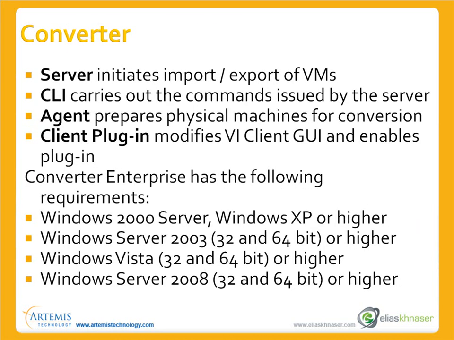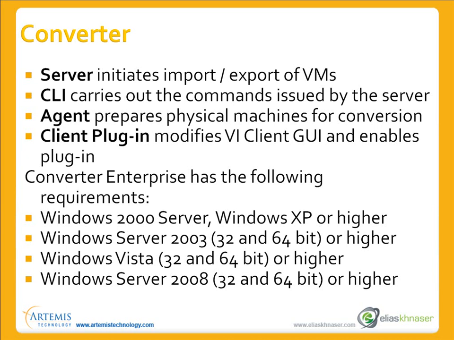Now, that being said, let's take a look at the slide that talks about VMware Converter before we actually move on and do some real hands-on work. Converter Enterprise has several components. The first one is the server. The server is what initiates the import-export of VMs. So you can import virtual machines into ESX, but you can also export them. So keep that in mind.